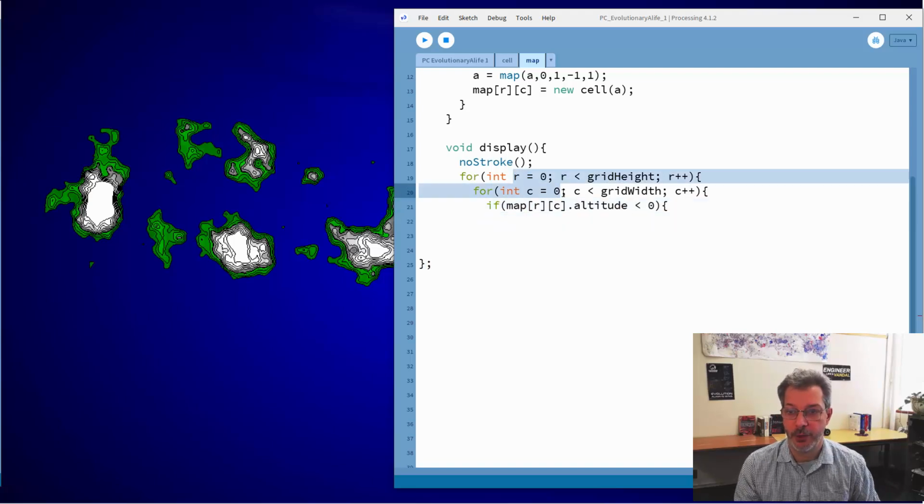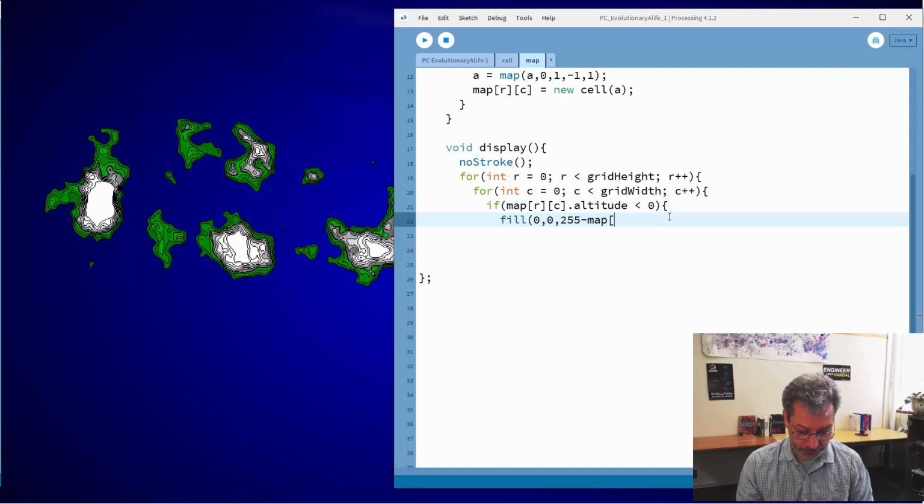So here I'm going through every row and column, so I'll go through every cell and I'm going to check the altitude, and if it's less than 0, that means I'm dealing with water. And I'm going to get a little bit fancy with the coloring, so I'm using RGB scale, so no red, no green. I'm going to use maximum blue, 255, but I'm going to subtract from that the altitude times negative, I want 200 there. So the altitudes are already negative. So I'm going to multiply by -20 to make it positive, and therefore the lower or deeper the water, the more I subtract. And so deep water will look darker.